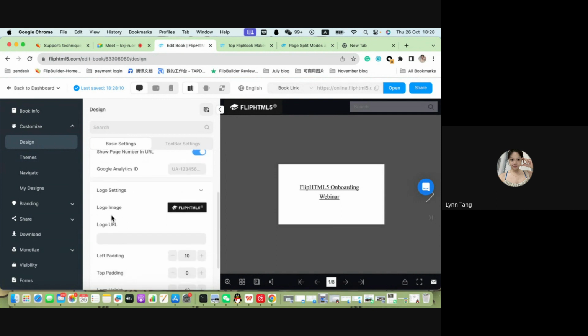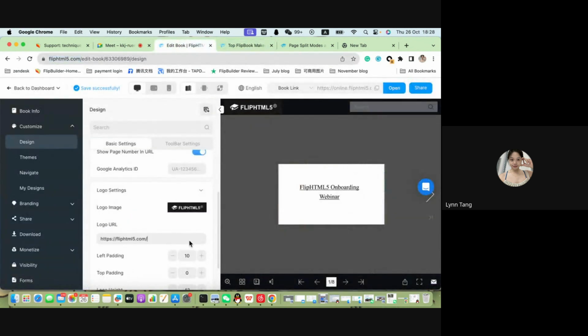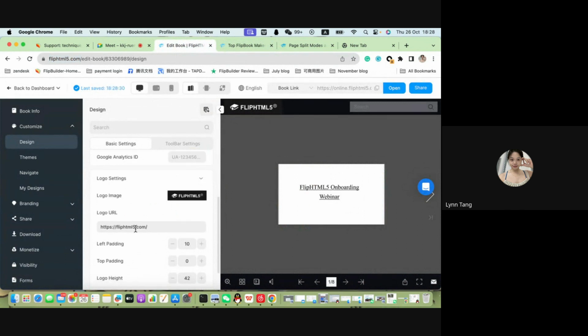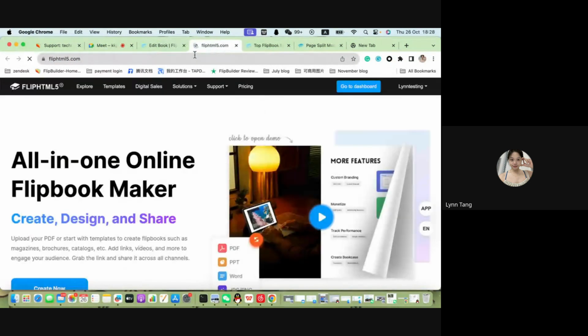You can also add a link to the logo. We can add the official website URL here. When you click on the logo, it will redirect you to the website you entered.